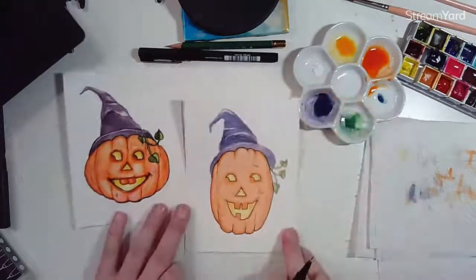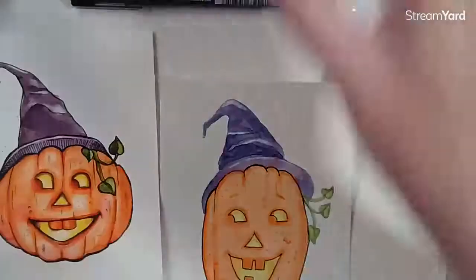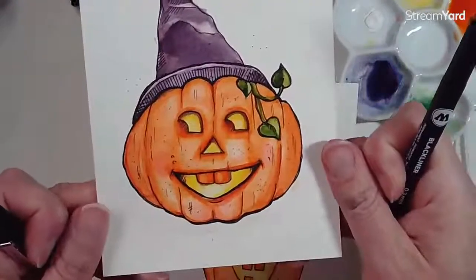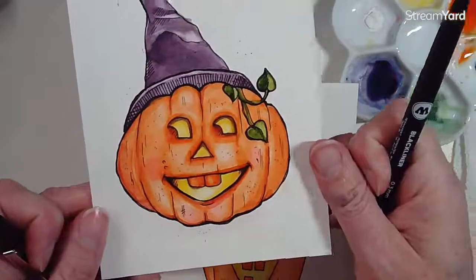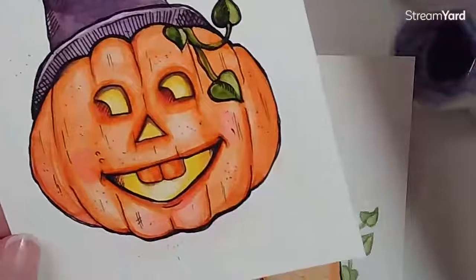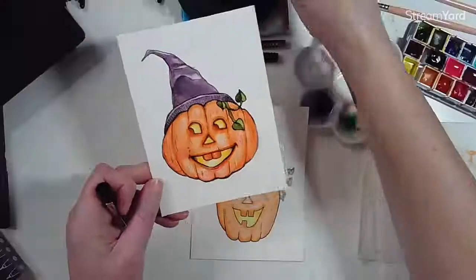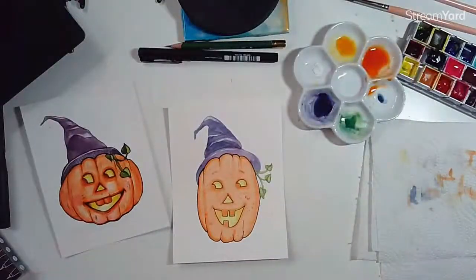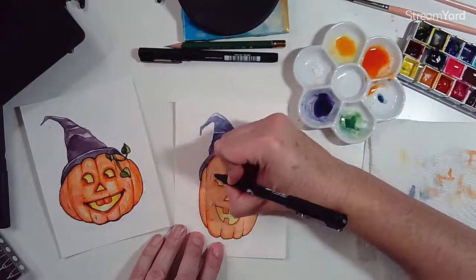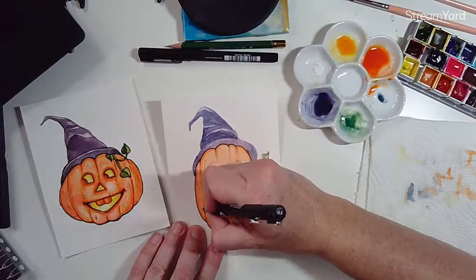One thing that I did for this drawing was I created these little sketchy lines and dots to create some texture. So you can choose to do that or not. It's just kind of fun. I enjoyed having to let go and just really have some fun with the pen because I don't do that very frequently. So I'm just creating these marks and dots.